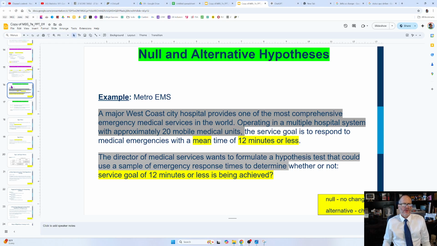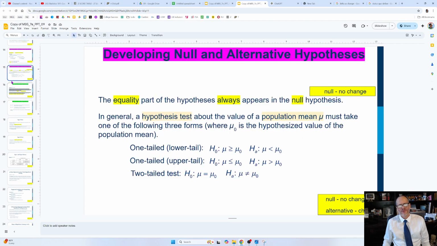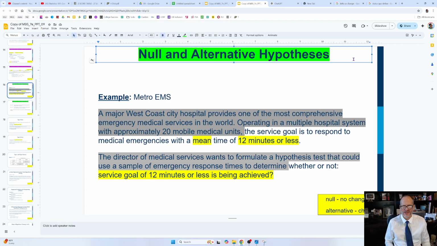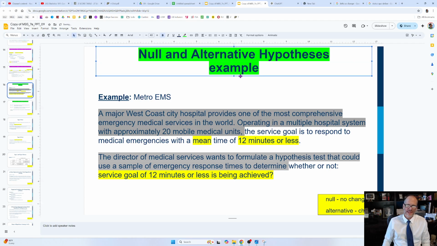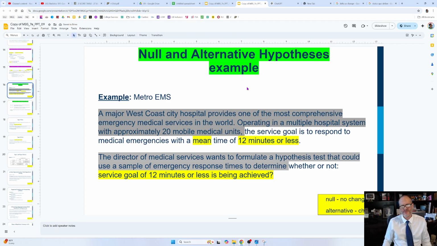All right, so now we're just going to see two quick slides, developing null and alternative hypotheses. In the previous video, we saw developing null and alternative hypotheses. So this is like an example. I'm going to change this and just put example, and we'll adjust the other one to also reflect this. So I'm going to bring that down and Control C it. We'll adjust the other one when we get there.